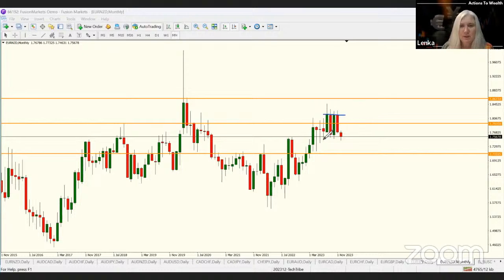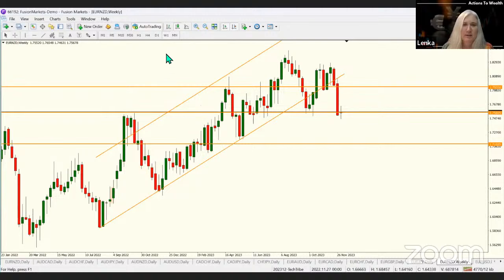we're just going in a bit of a range here, but we are at the top of our previous level of resistance. So the potential is there for that price to come up and retest that level to go short, and looking then to be going down to this level. If that doesn't happen, we may still have a little bit more time in that range. So looking for short of the top of the range if that would be an opportunity. So waiting for price action to show which way it's going to go.